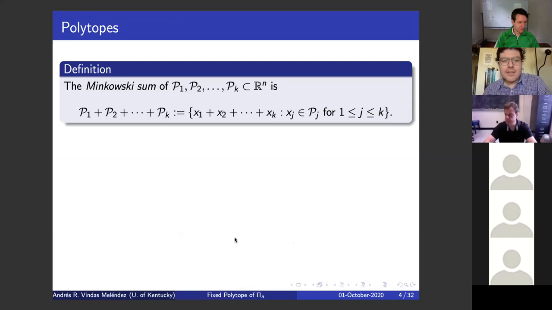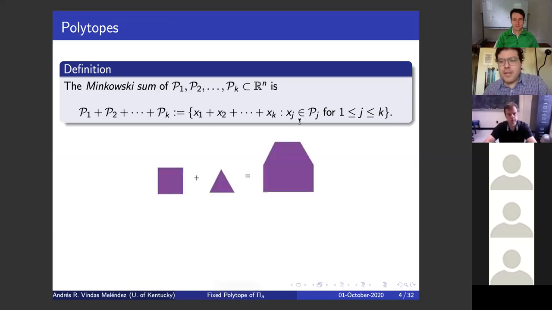And so we say that the Minkowski sum of k polytopes is the set of sums, coordinate-wise, of points, one from each of the polytopes. And so maybe an example is probably more illustrative. So let's consider just the square and the triangle. And so you can kind of think of grabbing one of the polytopes and kind of sliding it everywhere. So if I grab this, you can see my cursor, right? If I grab this triangle and I'm kind of just sliding it through all the points on the square, this is the polytope that I get at the end. Yeah, so it's summing all points in the corresponding polytopes.